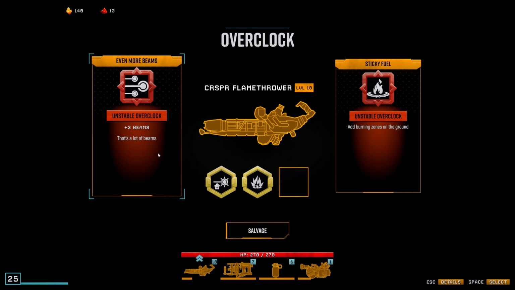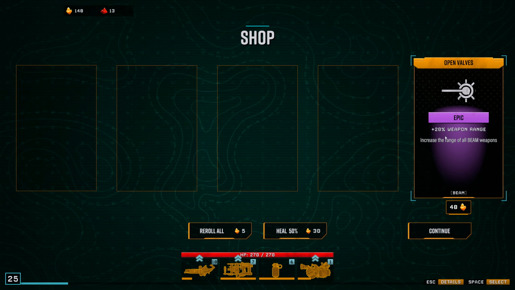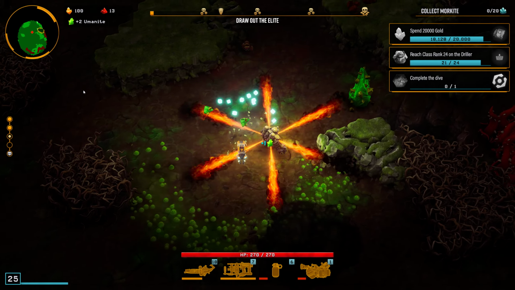There it is. 6 beams or add burning zones on the ground. Which one do we prefer here? Add burning zones on the ground would be really good. But 6 beams would mean that it's always hitting everything around us. Yeah, let me do this. That guarantees that we're hitting. We still have gold tip bullets, so I want to keep gold when I don't need to spend it. Okay, now that we have 6 beams, that flamethrower is always hitting its targets.